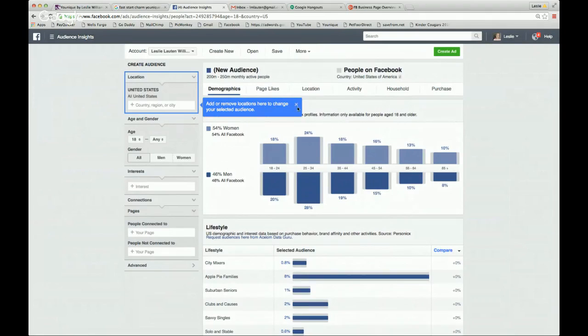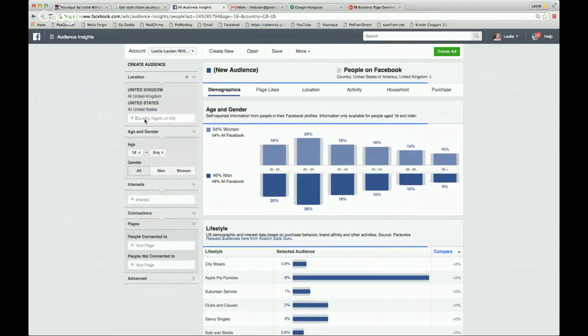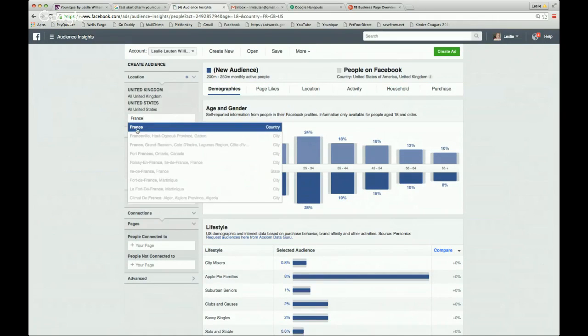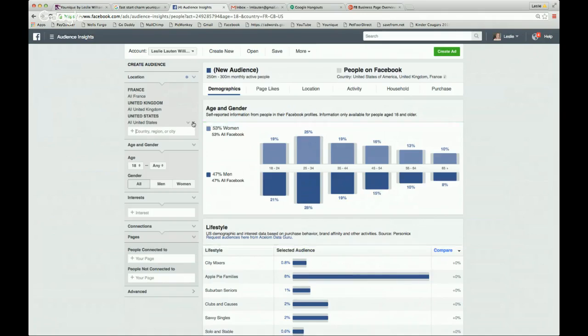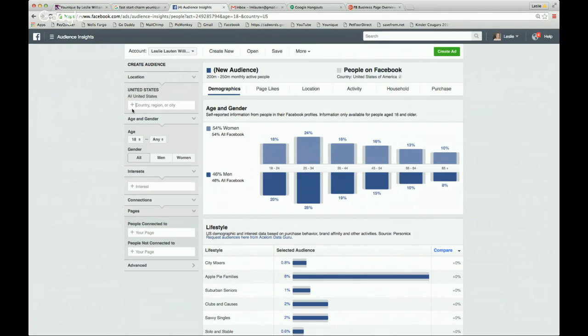And you can add or remove locations here. So you can put in all your locations. So for right now, we'll focus on the United States. If you wanted to add additional countries, maybe you're taking a trip to the United Kingdom and you want to add United Kingdom, you can add France. You know, you can add whomever you want to choose. But for right now, I'm going to take off France and I'm going to take off the United Kingdom, and we'll work specifically with the United States.